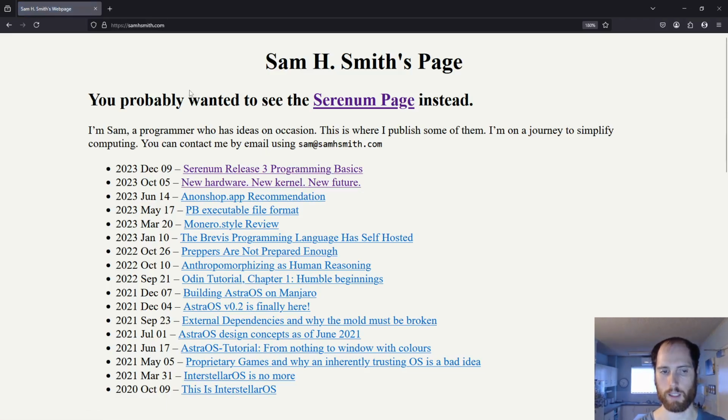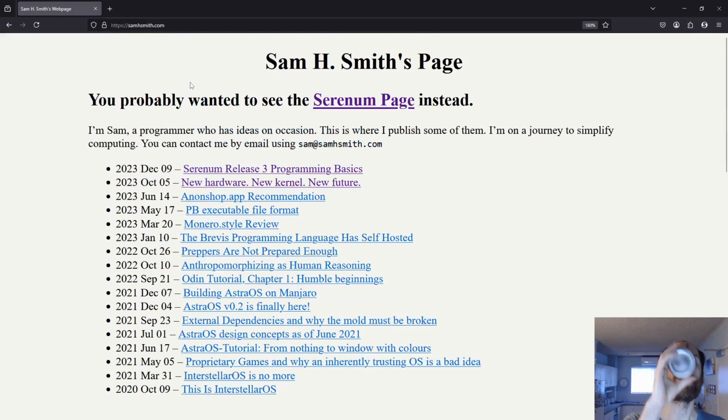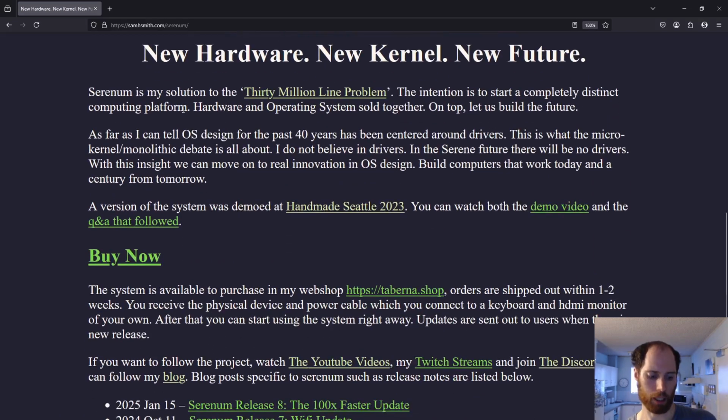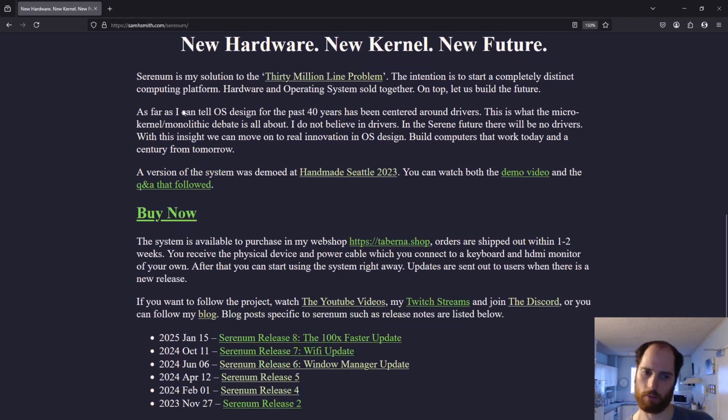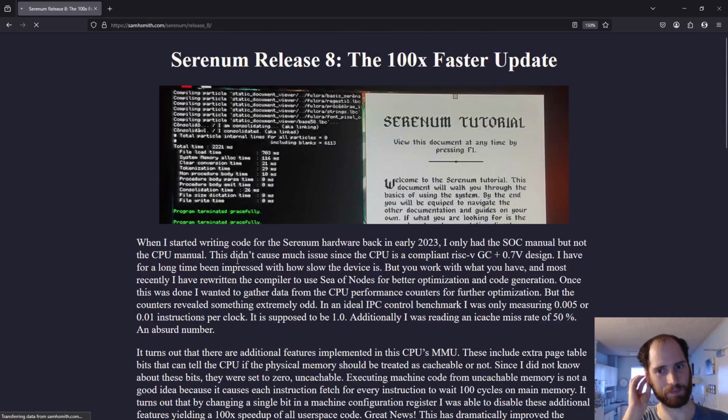We might have a Serenum pause, a Serenum explore before we get back to doing stuff in WebGL. The 100 times faster update.